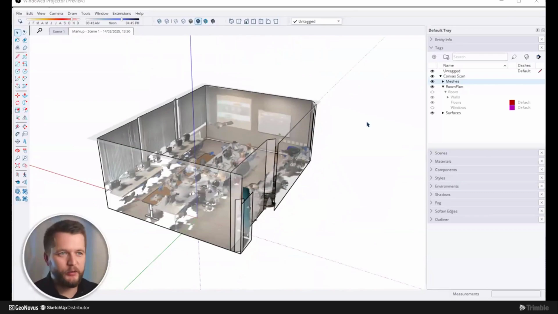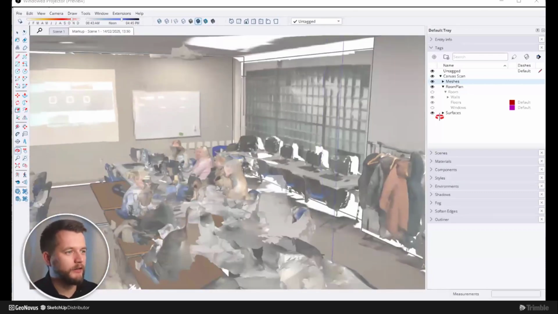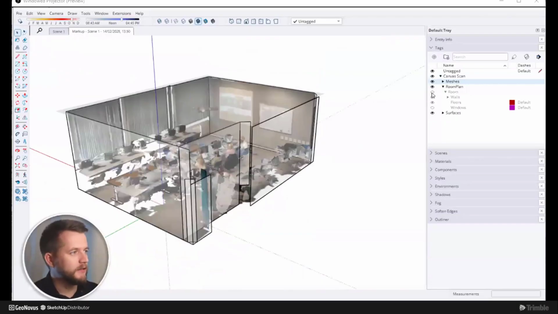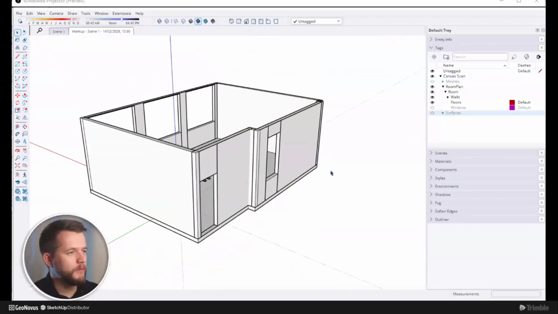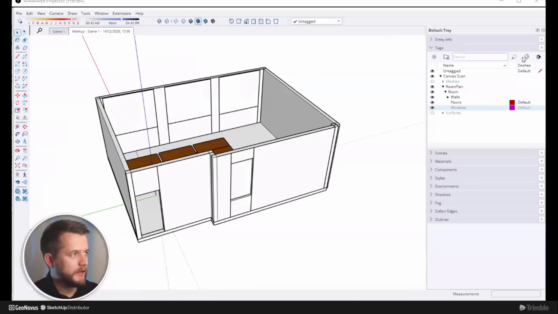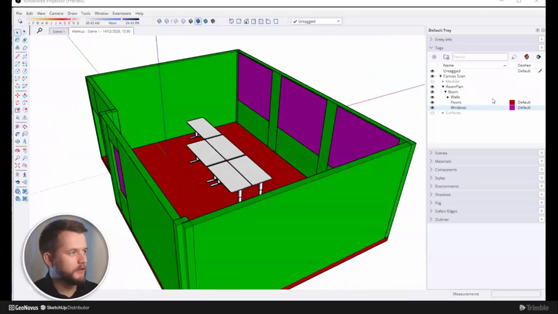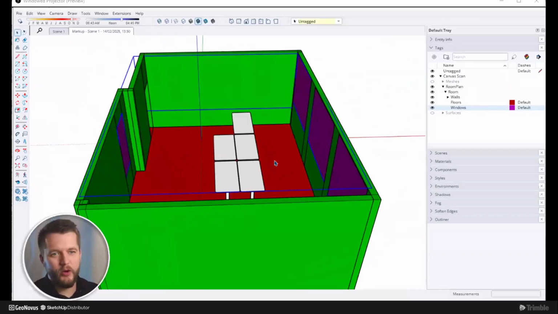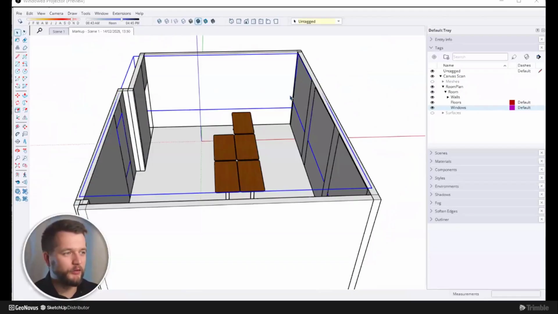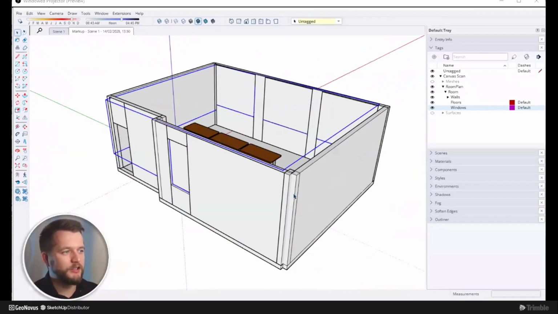And from this scanned model, you receive not only something like this, but also a room model, which is nicely tagged in different categories. Like you can see the walls, you can see the windows, and later on replace them with maybe already more precise models that you need. But this initial step, where you would have to measure every wall, every window, is greatly sped up now with this scan to design tool.